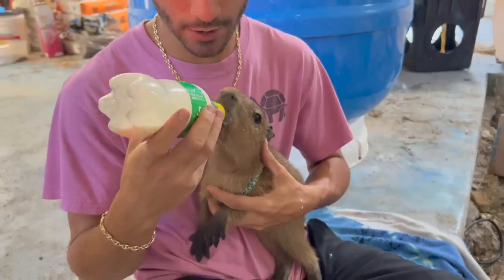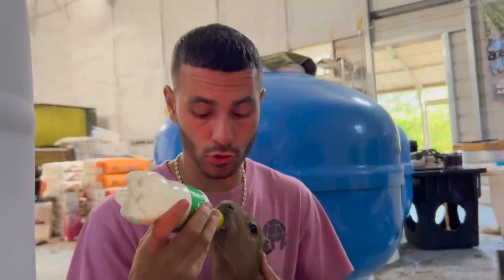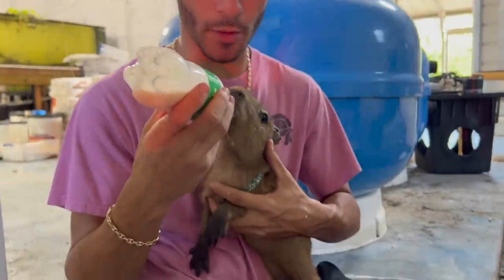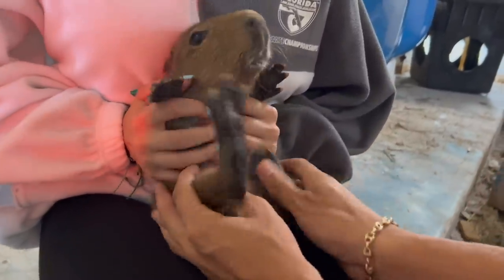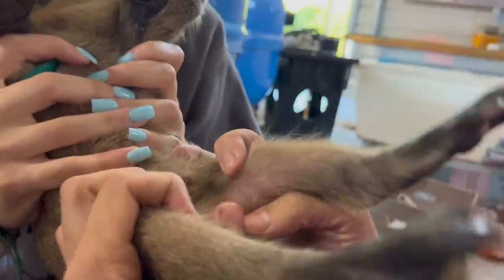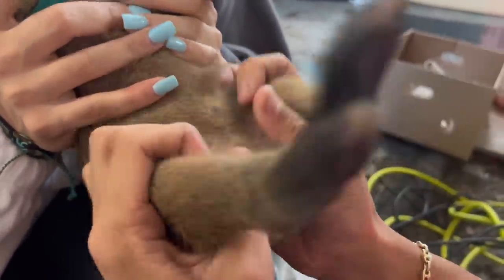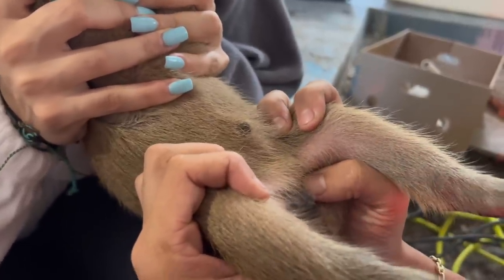All right, how's that right there? All right, so my mom just brought us some new collars that we bought at the store today, so that we're able to put better collars on them and they look a lot better. All right, so we're gonna check them out and see if they're males or females. So stand them up a little bit, there you go. All right, so when you do it like that, it looks like that right there. Something would have popped out last time, something popped out. So that right there, I would 100% say is a girl.